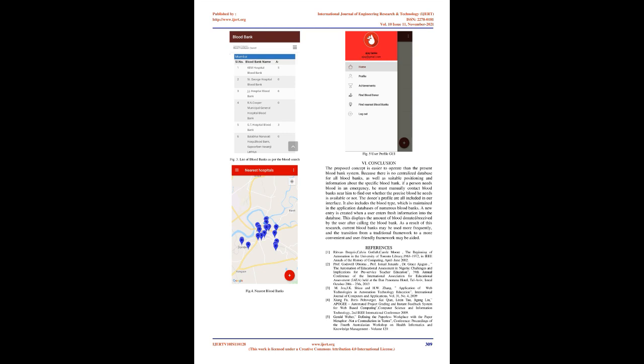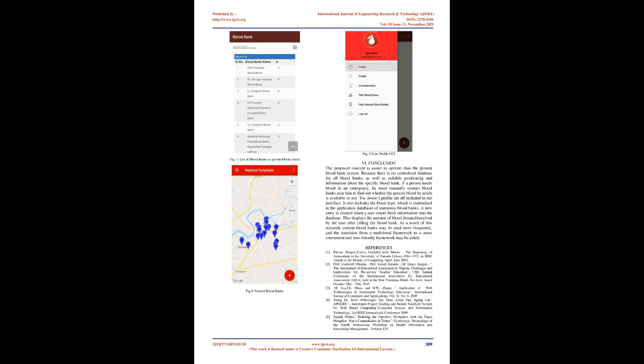If the user is new to the application, he must first register in the database and create an account in the system. He does not need to re-enter his credentials once he has logged into the system in order to use the software. The most important point to remember here is that if there is an emergency and the user needs information about the nearest blood bank so that he can get blood for a patient, he does not need to spend time creating an account and logging into the system because time is of the essence in such situations.